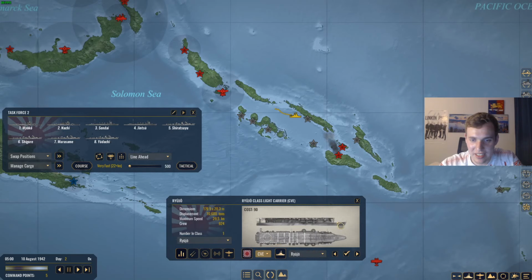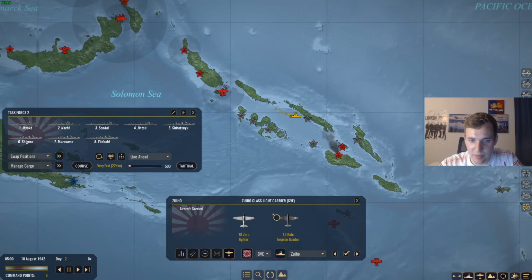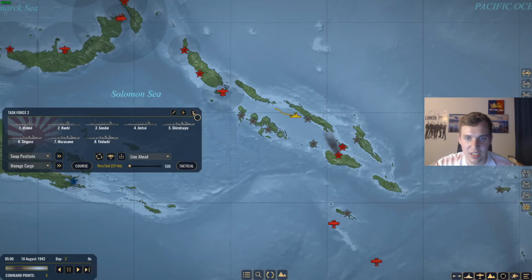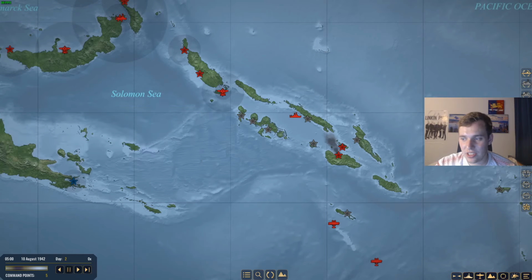But at least we now get the light carriers. We get the Ryujo or the Zuiho. Zuiho also being a really affordable ship, though obviously it carries a lot smaller aircraft contingent. The Ryujo doubles it in torpedoes and has a couple more fighters, and then obviously the Shokaku and Zuikaku give you a really good loadout of planes, 24 fighters, 24 bombers, 24 torpedo bombers, which give you a good strike package.